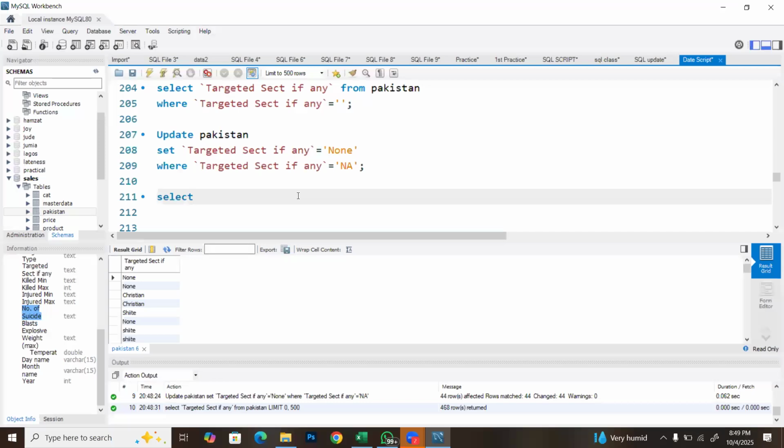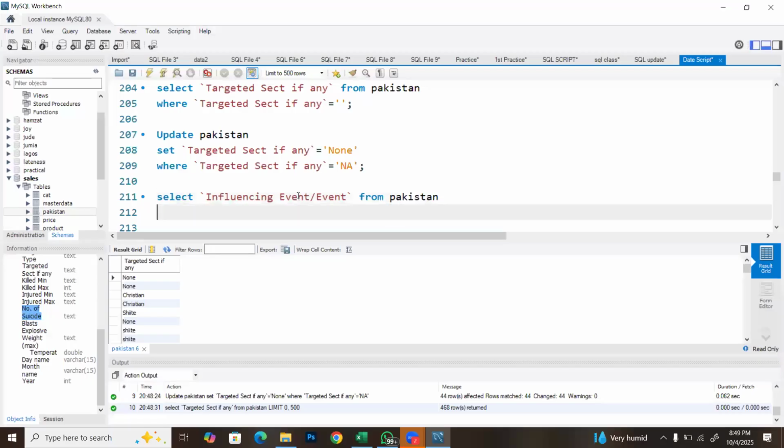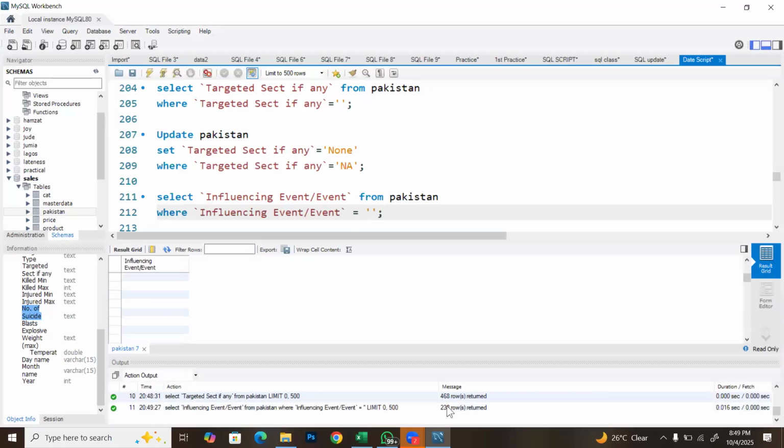Select influencing events from Pakistan where influencing events is equal to what? Empty. So I'm just going to run this. And as you can see, we have 238 rows right here.